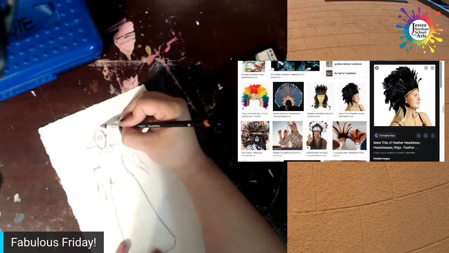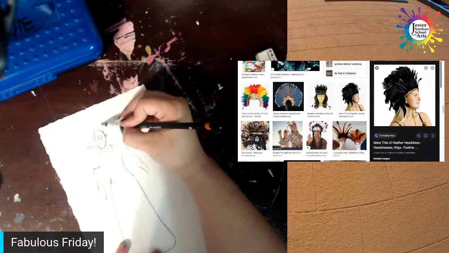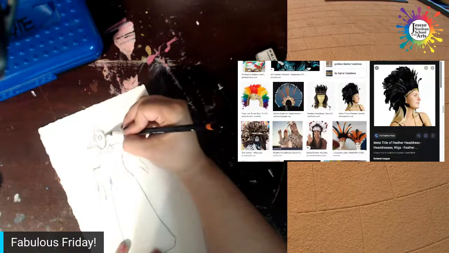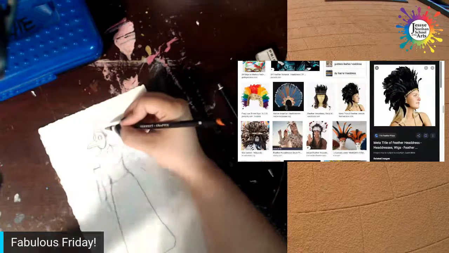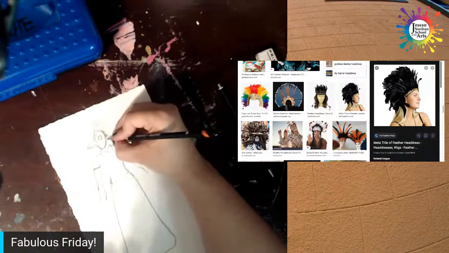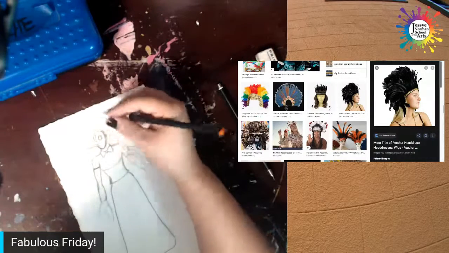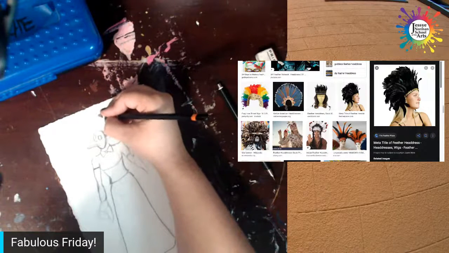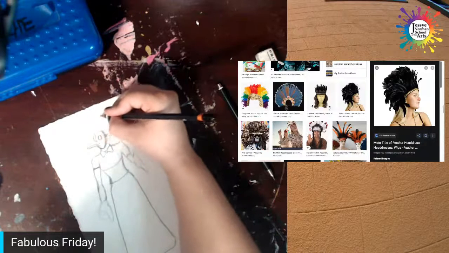And again, if I wanted to do a super, super detailed drawing, lots and lots of feathers, that would take me a lot more time than what we have time for here. So I'm going to do just a very general drawing here. And one of the things that you want to be aware of as well when you're creating anything that has maybe different cultural elements, you want to make sure if there's any sensitivities that you're aware of them. So we don't want to make this look like a Native American headdress. We want to be respectful of that.